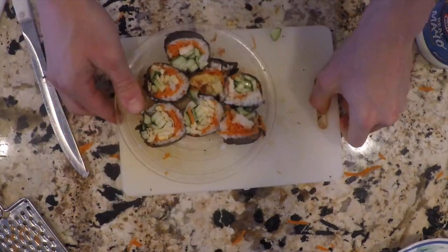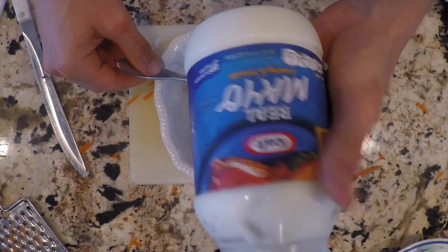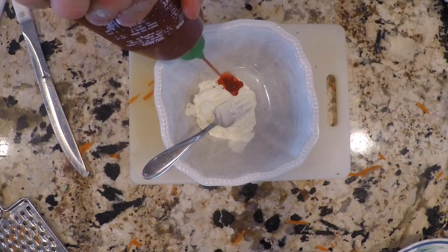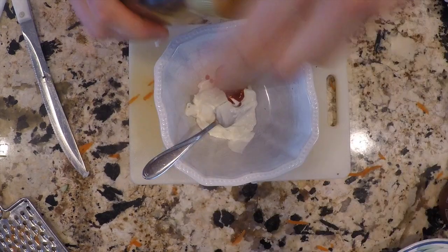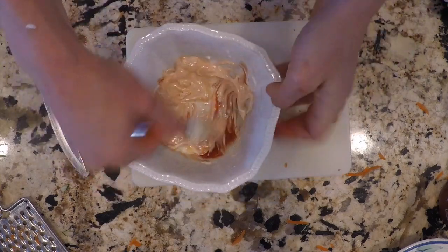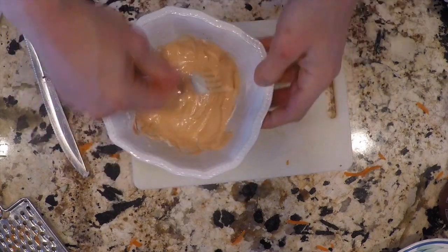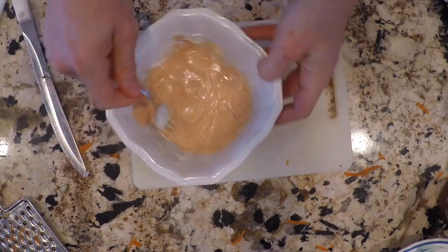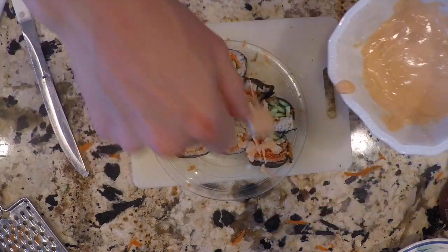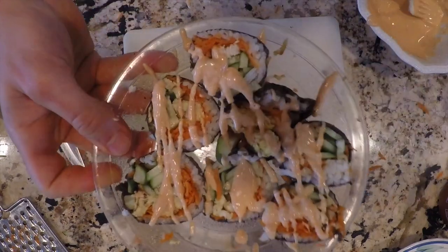Slice. Some mayo. Sriracha. Sesame oil. Sushi sauce. Fancy spray bottle or drizzle? Done.